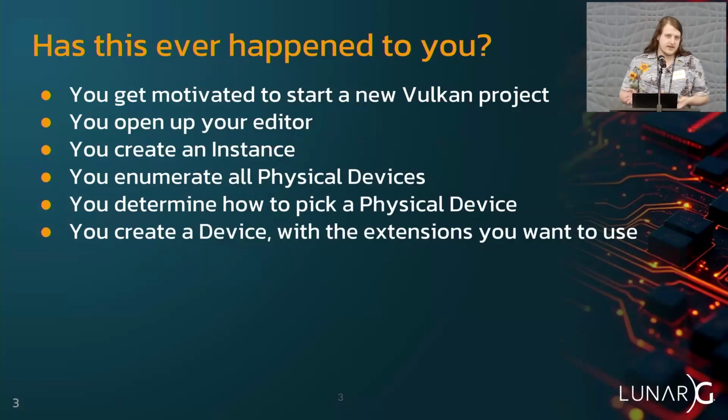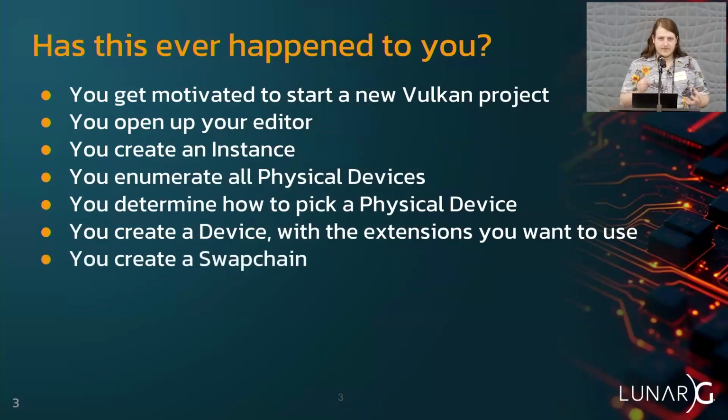And of course, to create a device, you got to enumerate all the queues that are available. And then you got to pick, well, do I want graphics and compute and transfer, or just transfer and compute? Oh, what are these sparse binding queues? That's weird. Okay, I don't think I need them, but I'll keep them in mind. And you go through it, and throughout this whole process, you've burned some time, and you've had lunch, and you took a little break to walk the dog or sit with your cat, and you finally get around to creating a swap chain, which first means you had to go and create a window, and that whole mess had to be figured out.